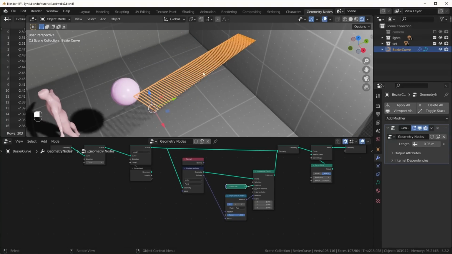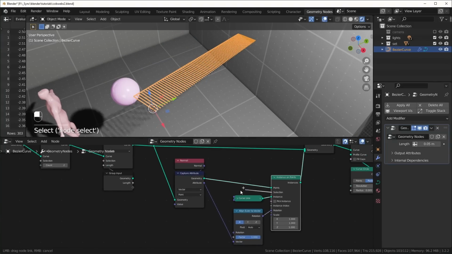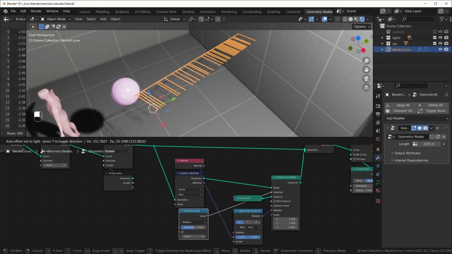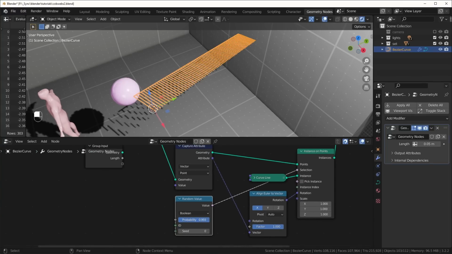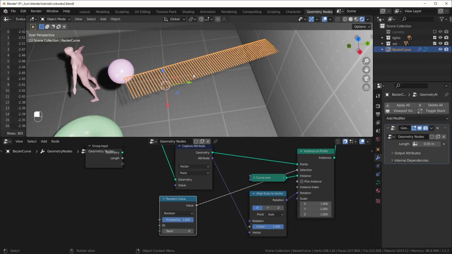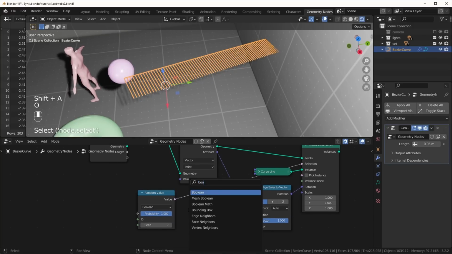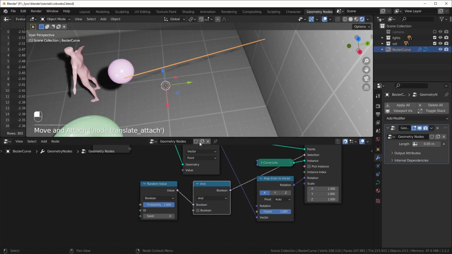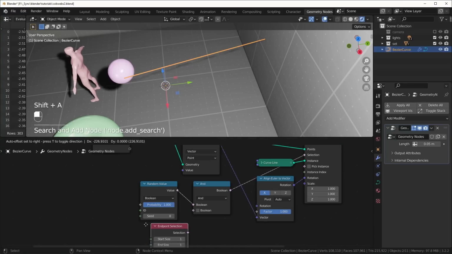Also, I want to be able to control how many lines are actually here, and we can do that with this selection. So just drag that out and we can plug in a random value and just make sure that this is set to Boolean. Now we can decide how many lines we actually want here. I also don't want to put lines on the very end points. So we can add to this selection with a Boolean math node right here. And we can leave that set to and, and we want to select the endpoints. So I'll grab an endpoint selection node right here.